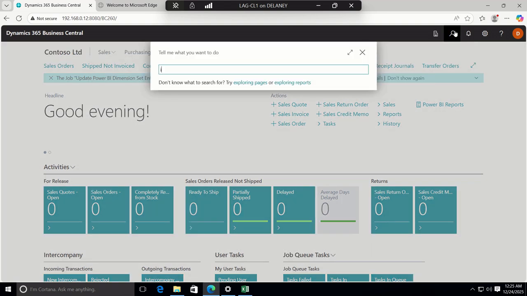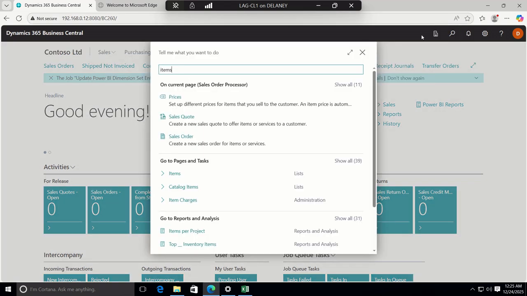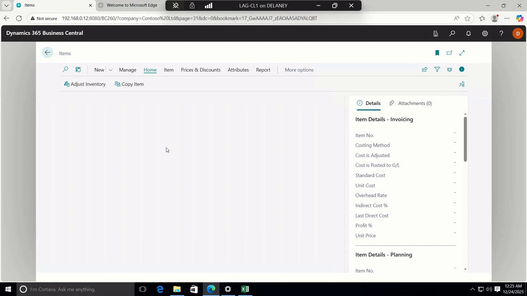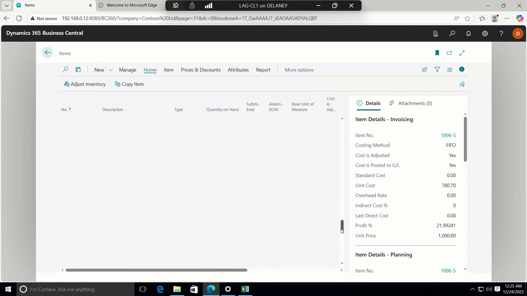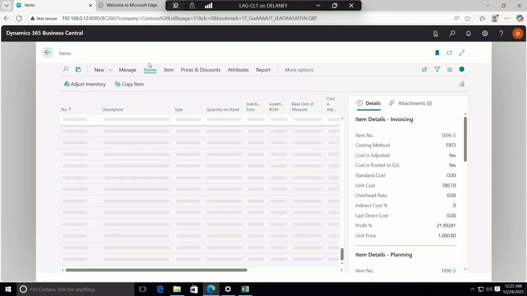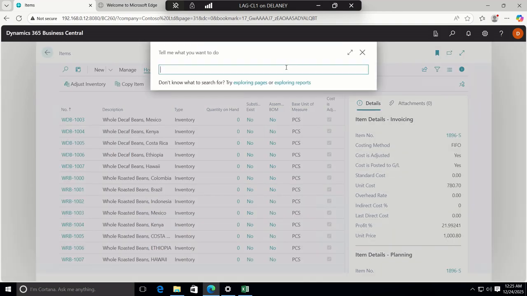First, the items. By now, the items should contain some data. Look at it. I now have data here. So the items already show that yes, they do contain some data. What about the next one? The next one is the vendors.